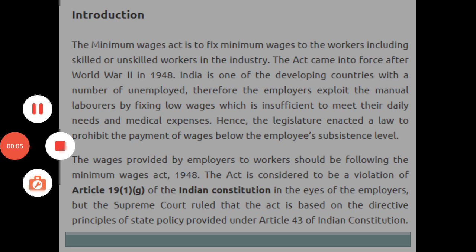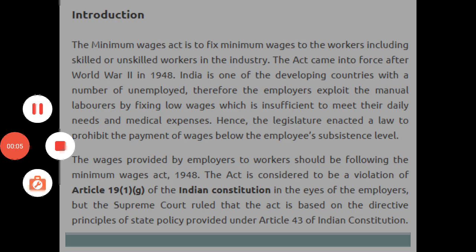Okay, there were no working hours. People were illiterate at those times, and they were given employment, but the working hours were not fixed, meaning how much time to work for the wage which is paid. Due to this, there was exploitation of these people.